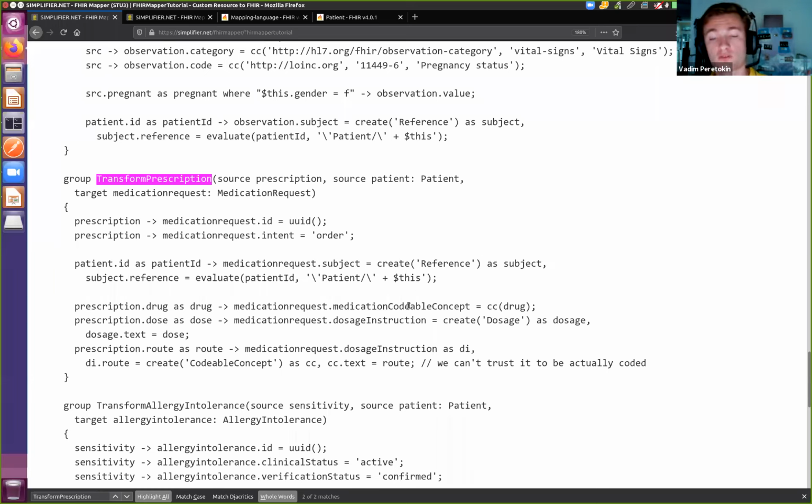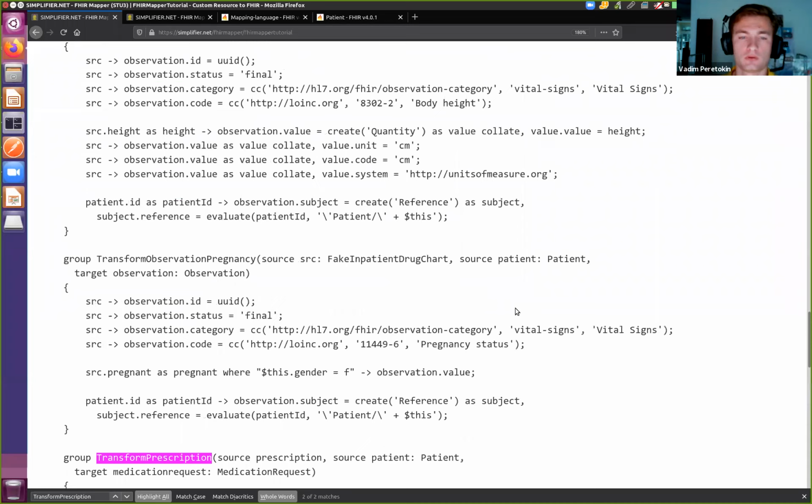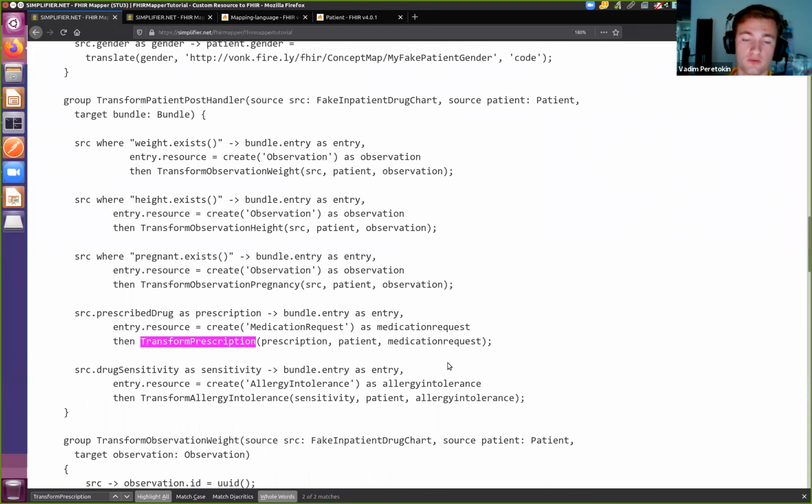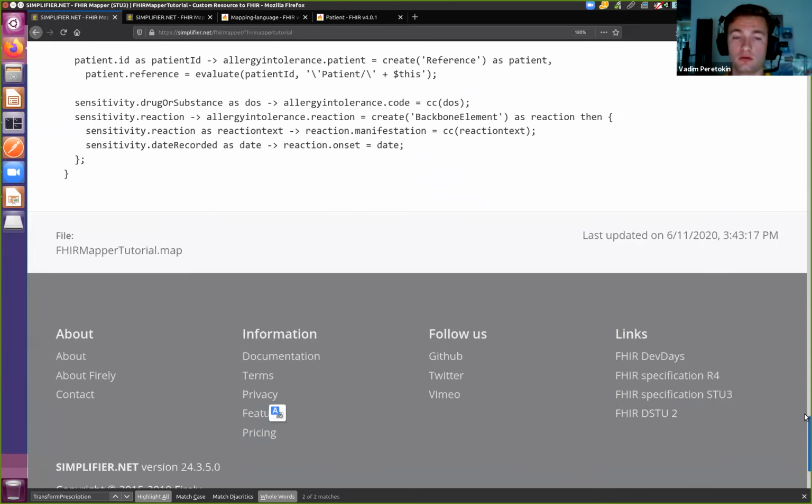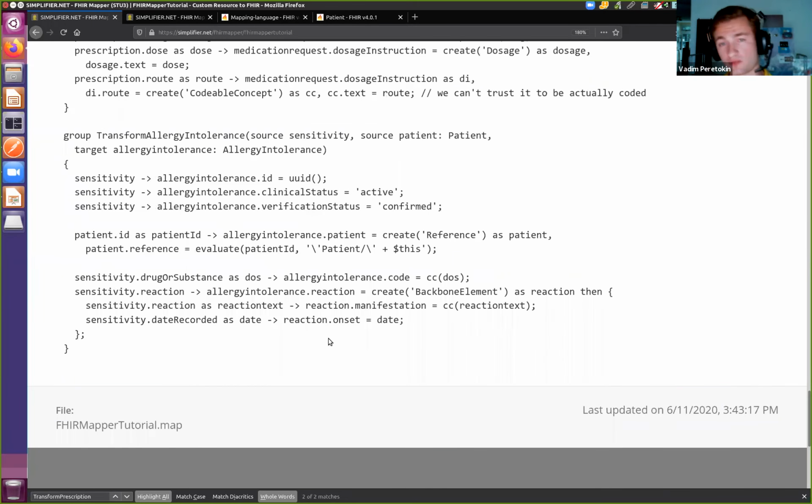But here we'll also fill in the medication codeable concept. Using the CC function, we will take in the input drug, and we'll create a codeable concept with that input data. Now, following that, we also create our allergy intolerance using a very similar pattern as we've seen here.